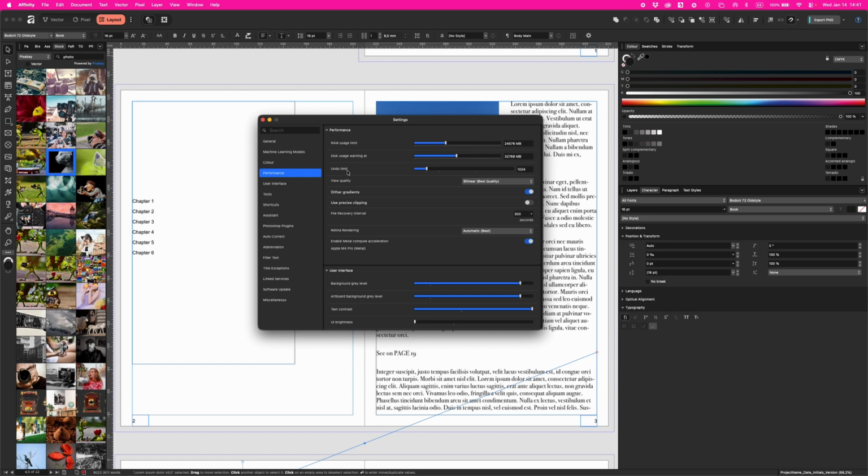Then here is the undo limit. For me it's 1024. It's way too much, so let's say 150 is enough. But if you need many undos, the maximum is 8192. But remember, if this undo limit number is too big, this means more history and slower files. Affinity isn't greedy by default, but if you give it the space, it'll run smoother.